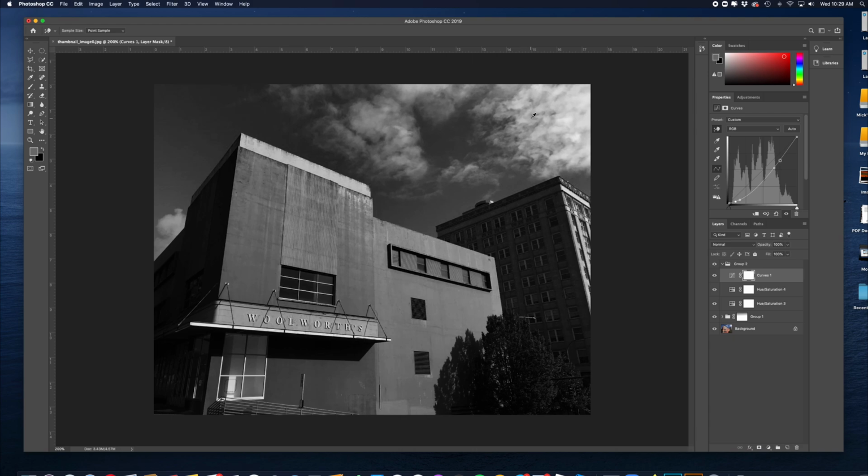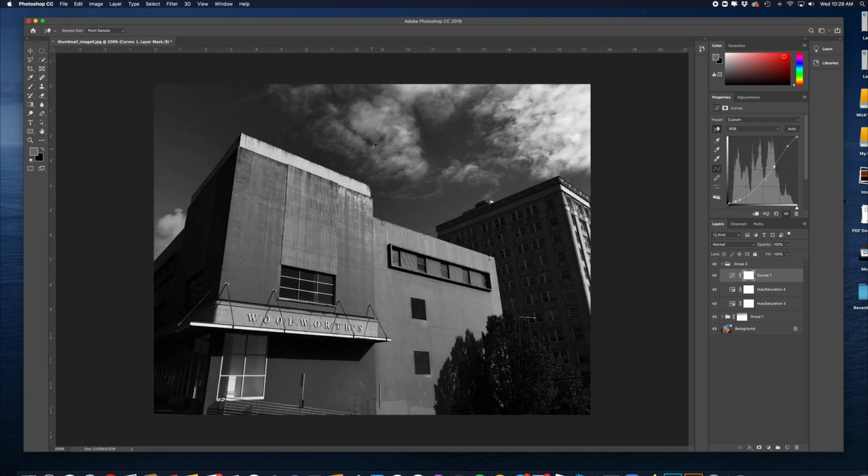I can go back over here to this cloud and lighten that a little bit more by going up. And I can go to this cloud and do the same thing a little bit. But that's enough. I don't want to over Photoshop this, as they say. I don't want it to appear completely Photoshopped.